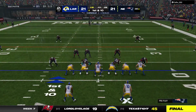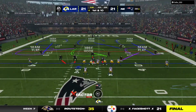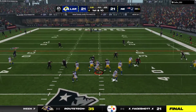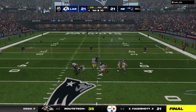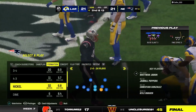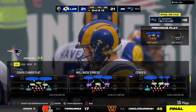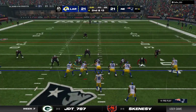Yeah, no doubt about it. That was a big call, big guts on that one. And guess what? That run, it'll pay dividends. Oh, and now some trickery. They fake the spike. And he can't get a throw off. He's taken down. What a huge play at this point in the game. In for the sack, Deion Jones.